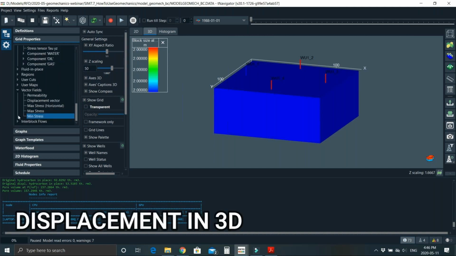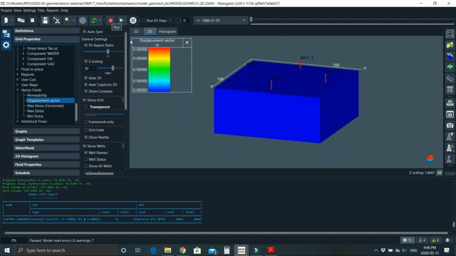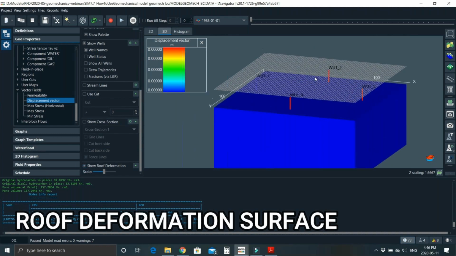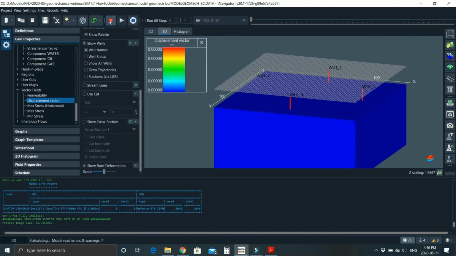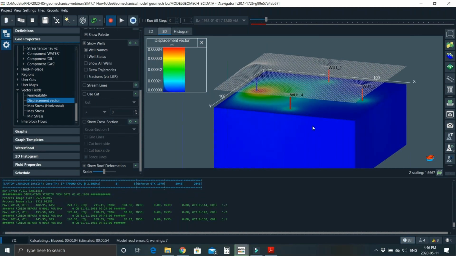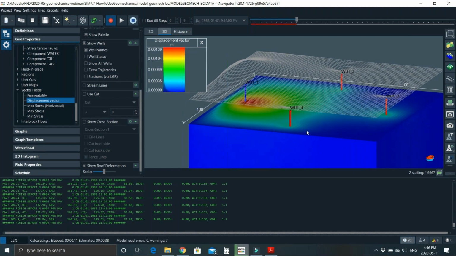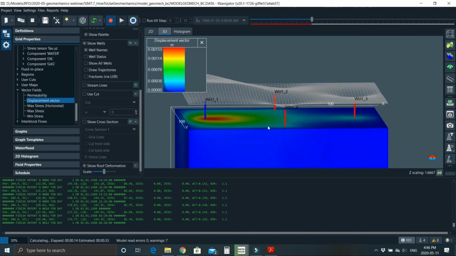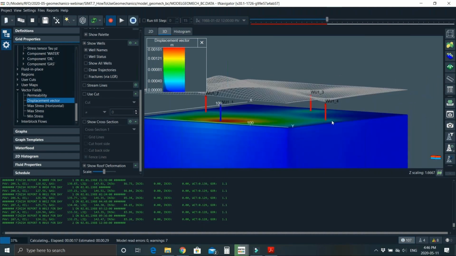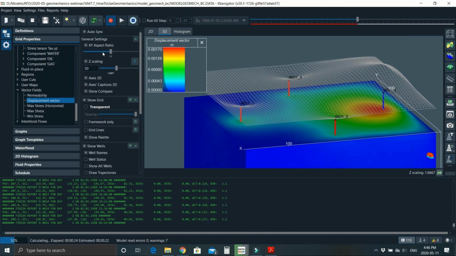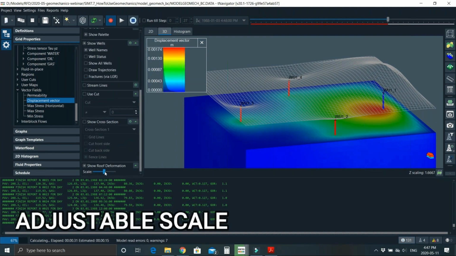So if we go now in vector fields, I'm going to show the displacement vector, because what I want to see is how the rock is moving. But also, we are going to add this feature called roof deformation. It's like a surface. And when we run the model, we'll see that that surface is changing as the model is running. And it's changing proportionally to the displacement, basically. So it tells me that in the injector, there's a heave on the roof caused by the increased stress, and on the producer, there's subsidence of the roof because of the lower pressure around the producers.